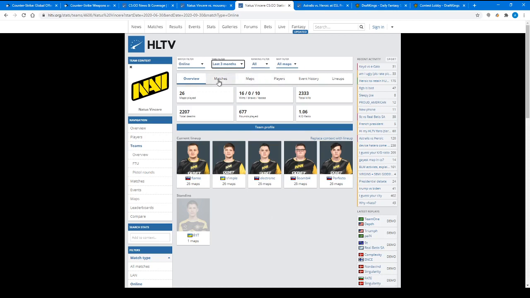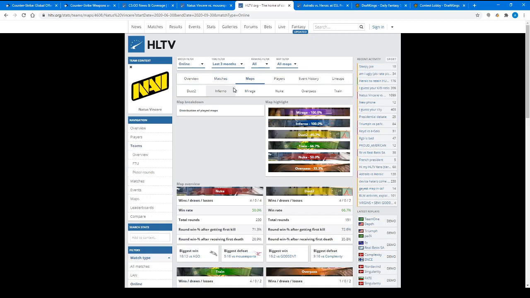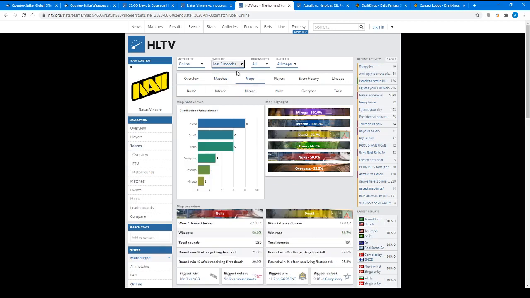So, you can go see who they've played: Mousesports, G2, Heroic, OG, Ego, Big, Ents, Godsent, Nip, Complexity, and all of it. And then you can see, from a team point of view, this is a team filter. You can see how they did. Na'Vi's been on a tear lately. They've won 1, 2, 3, 4, 5, 6 games in a row. They're on a 6-game win streak. They're doing fantastic.